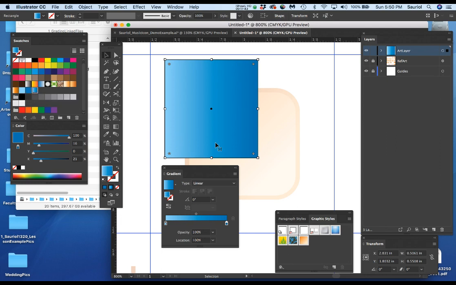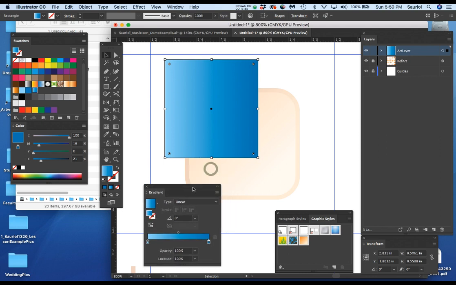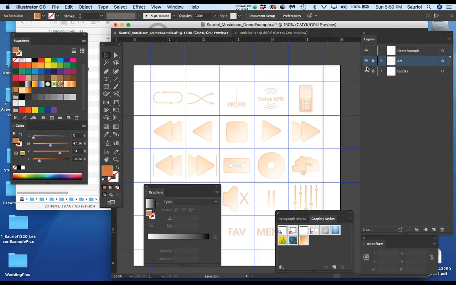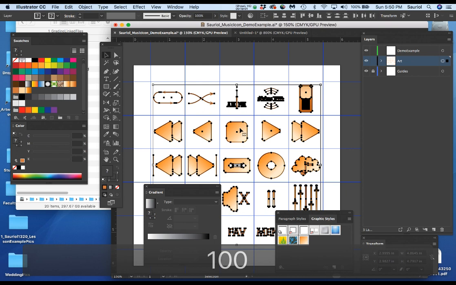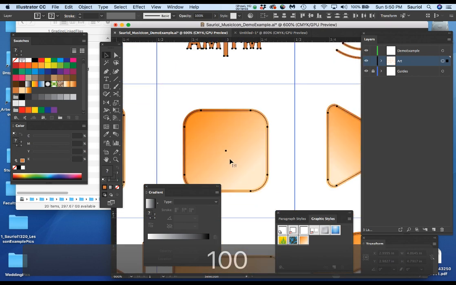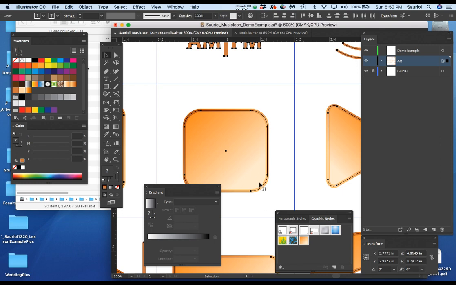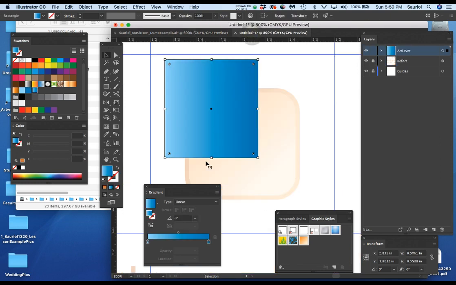Now I can change direction and feel what it is that I want these things to look like. I kind of want my colors to go from the top to the bottom. Let's go back to the one that I finished, and so I can keep on referencing this one, I'm going to put the opacity back at 100%. And I'm going to zoom in. So my color goes from the top dark on the left to the bottom right where it's lighter. Let's kind of do the same thing on this untitled one.